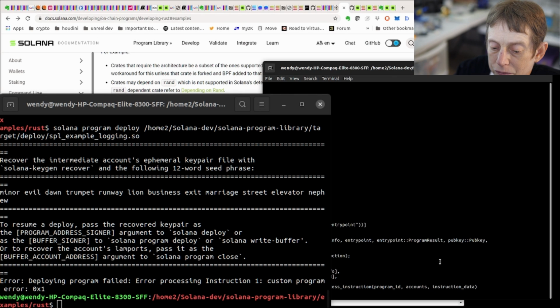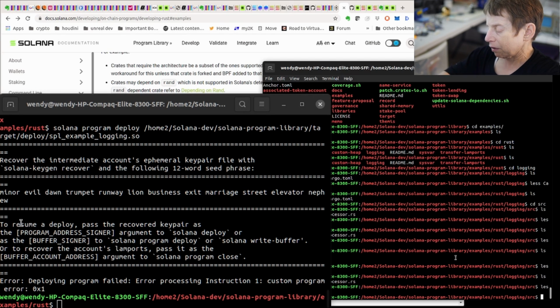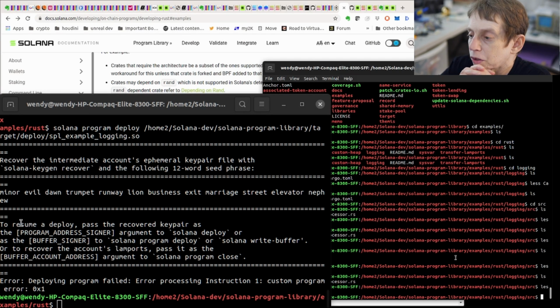And the processor is where the action takes place. So that's essentially how all these Solana programs work. You have an entry point, you pass it stuff, and it sends a message to the processor that knows how to process the message.